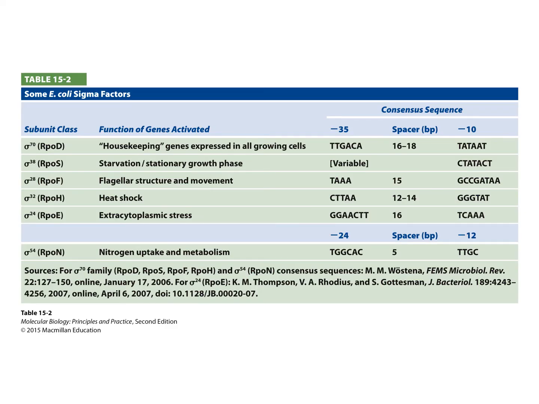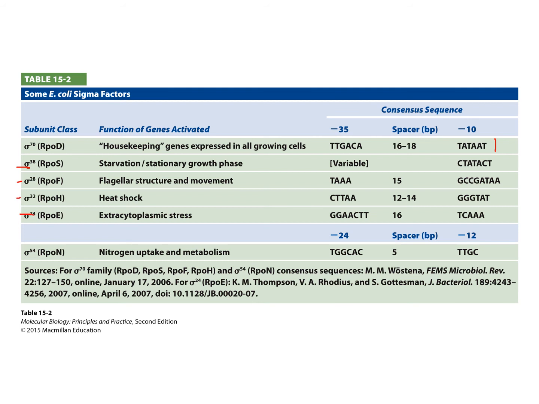So here we can see a variety of sigma factors. This is the standard one we just looked at, with the -35 sequence and this TATA-like box. You can see there are some alternate sigma factors that can mediate the interaction between the genes and RNA polymerase. So there's sigma S, sigma F, sigma H, and E, or they're designated by their sizes here, 38. I think the sizes are 28 or 32 or 34.